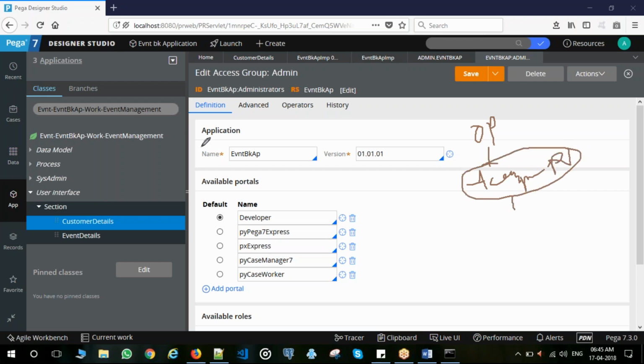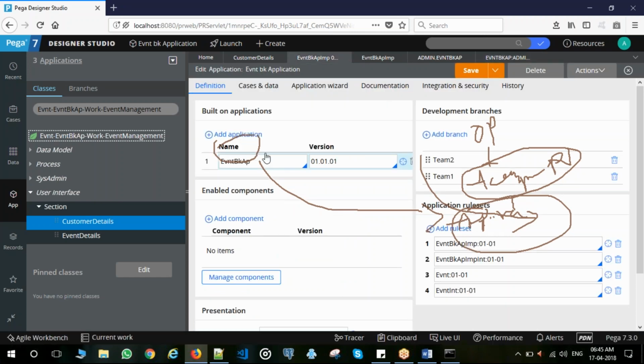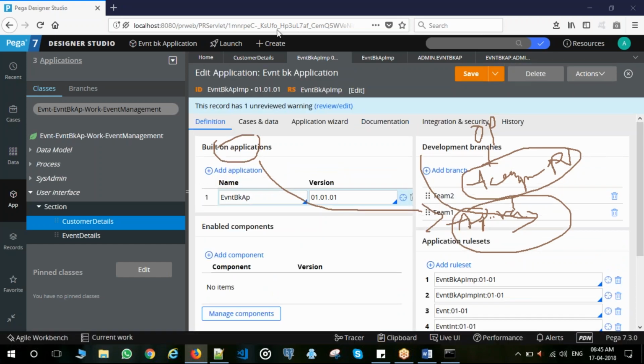Inside the application, what is the application? What is the application? And that application version. And in this application version you will see this is your application, and this is your version, which is built on this framework actually.